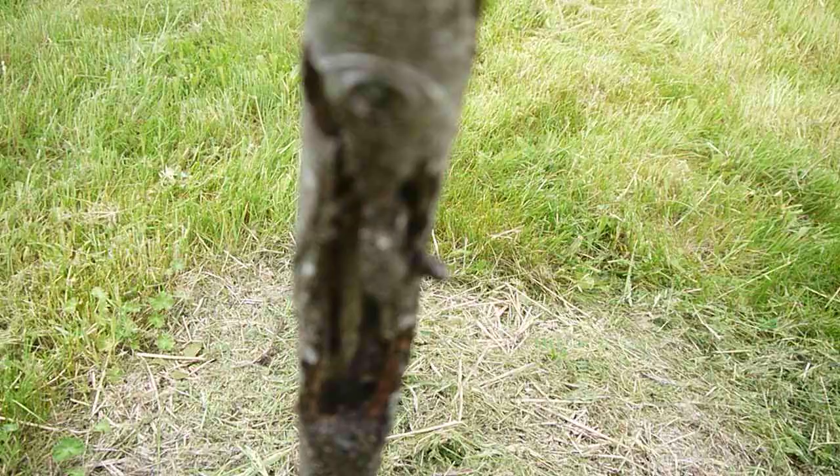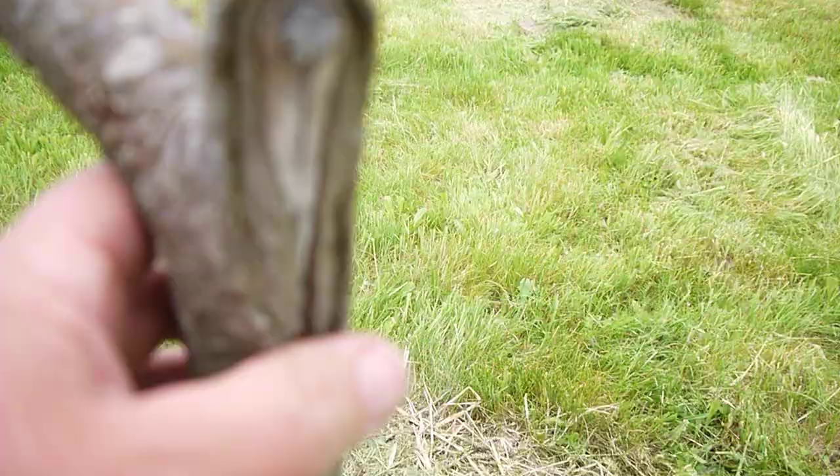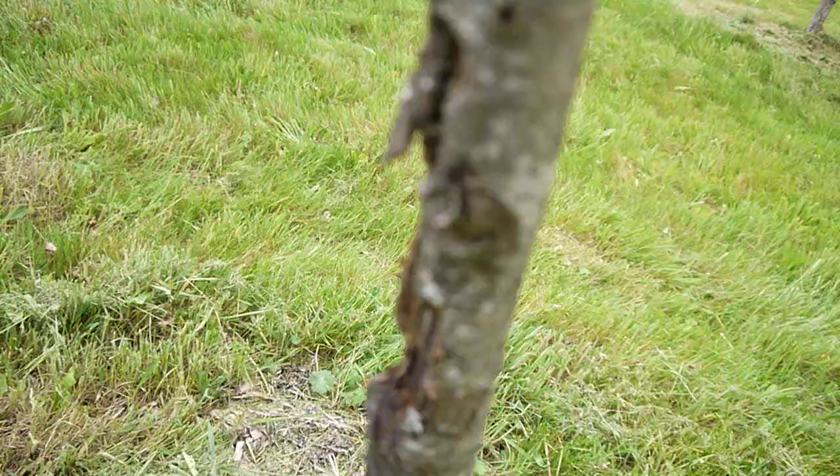This is a nasty gash — we can see a really big, ugly hole in this tree that is just not good, and we're wondering about cutting the whole tree down. It's worse on that side but there's more on the other. Look at that — that is pretty destructive, and this is all due to the leopard moth.